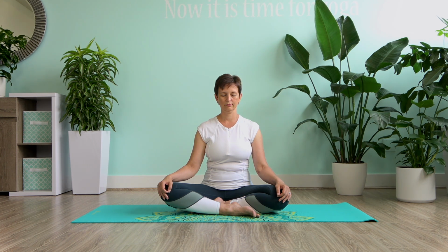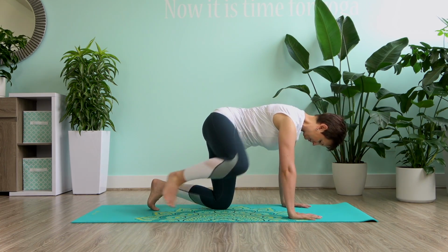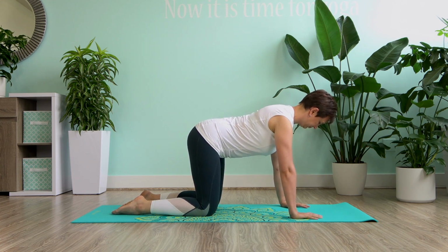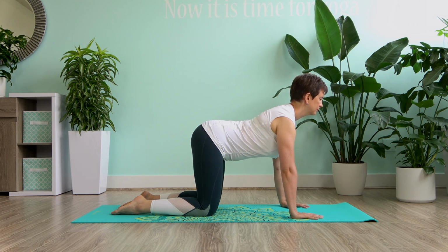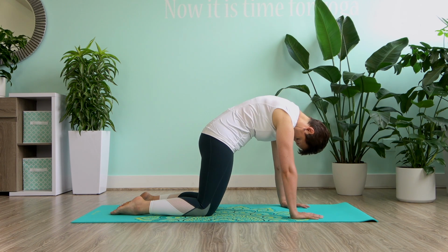And then whenever you feel ready, go ahead and transition onto your hands and knees. Align your wrists underneath your shoulder joints and your knees underneath your hip joints. With the next inhalation, lift the chest forward and up, stretching through the front of the body. And as you exhale, round your back, pull your belly button in and tuck the chin in.